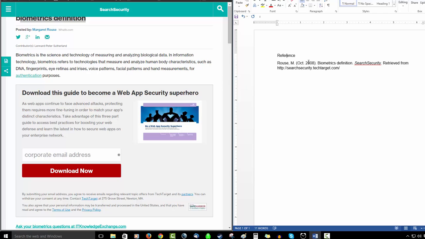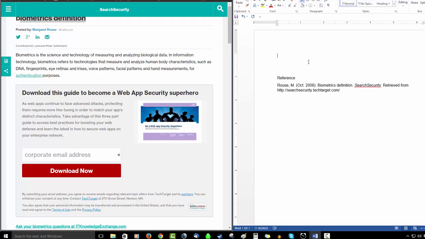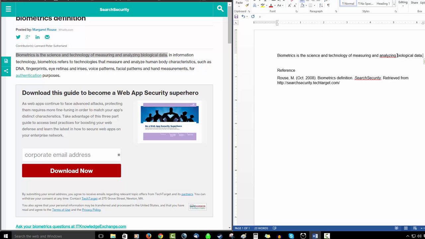Now, during your paper, wherever you use it, for example, if you said something about biometrics, I'm just basically gonna make it easy on myself. I'm gonna copy this right here. I'm going to paste it. Just making it easy on myself, okay? Now remember, I need quotation marks. That's a Z, that's not a quotation mark. I need quotation marks.